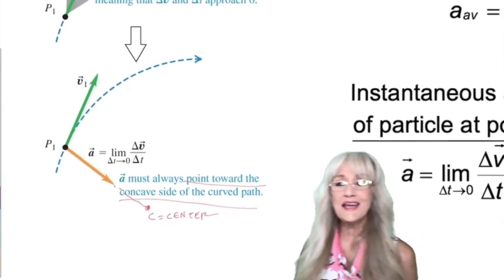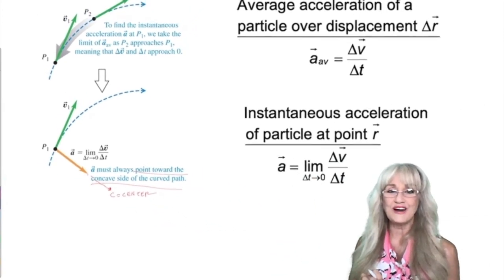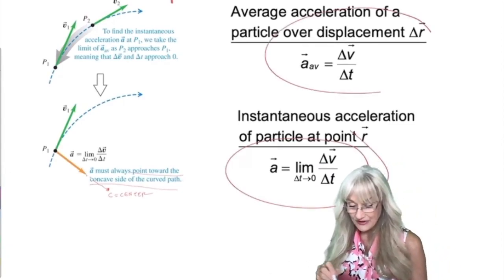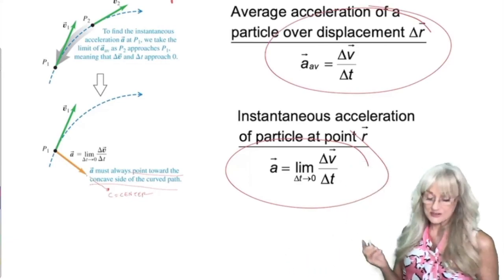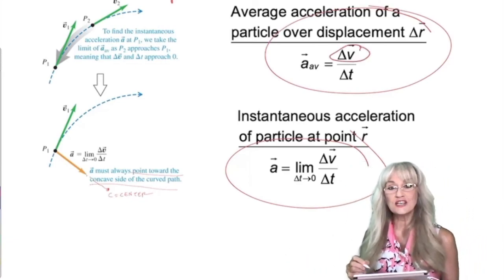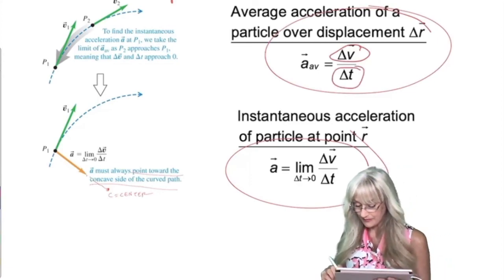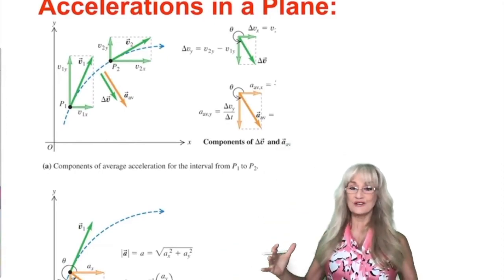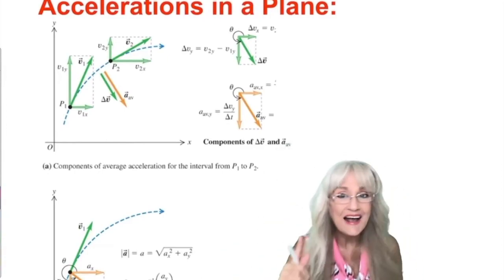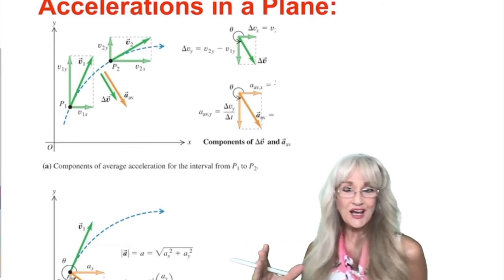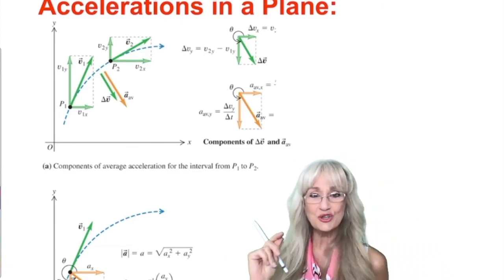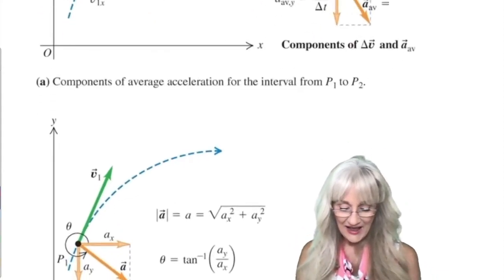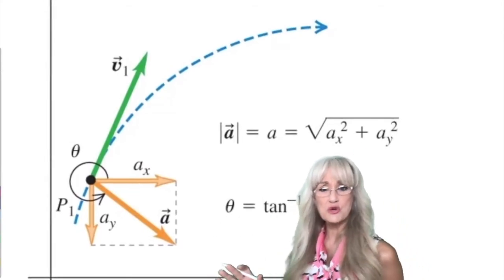So this instantaneous acceleration is very easy to find. It is the limit, and the average acceleration is always the change in velocity over time. Yes, when we drive and change our velocity over time, we accelerate. So take a look, because now the acceleration will also have 2 components. And I like this slide a lot. This is actually more simple.